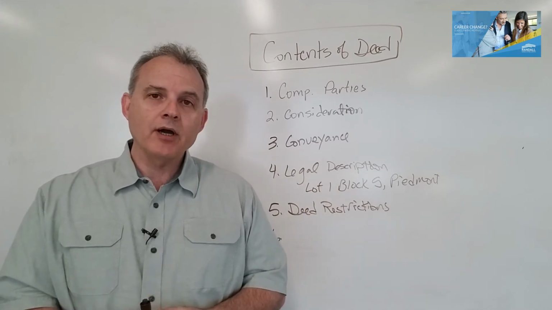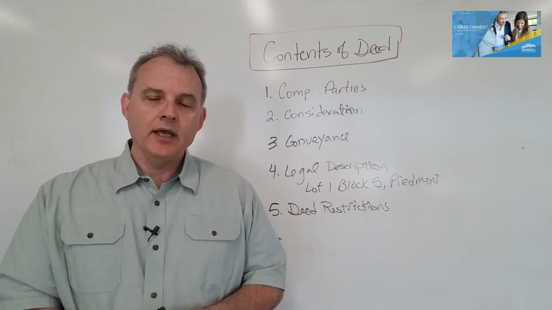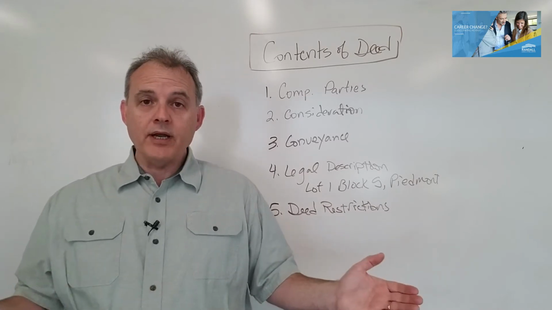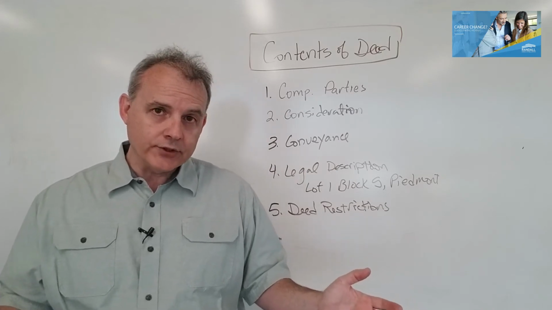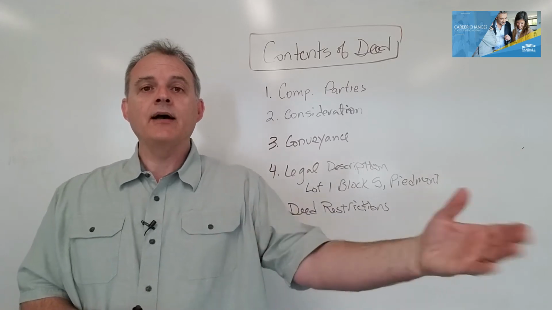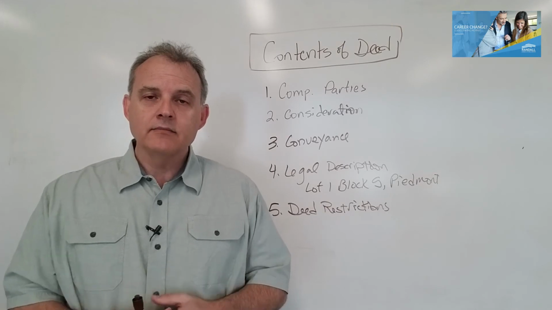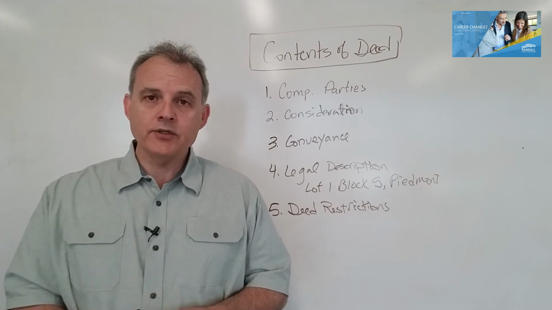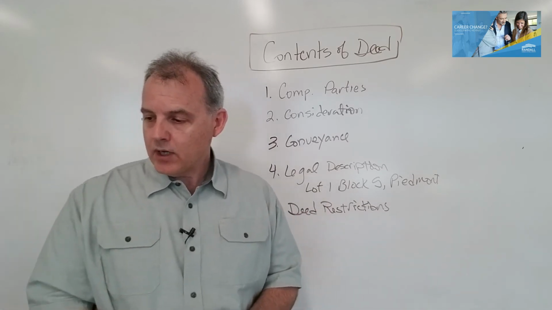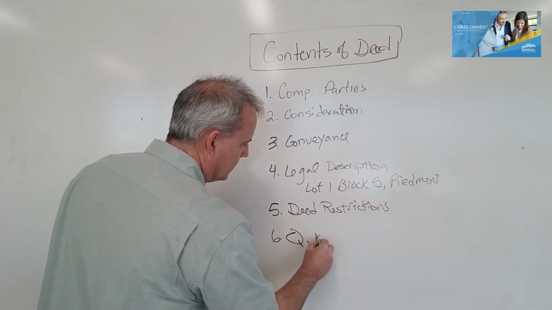Anybody that's ever purchased property from a railroad knows that the railroad gives you what's called a quit-claim deed. And we're going to talk about deeds in a minute, but a quit-claim deed simply says that we're the railroad, we think we might own it, we don't know for sure, and in fact we might not own it at all, but if we do, and whatever legal interest we do have, you can have. That's what it is. A warranty deed would say, I absolutely own this property, I have the entire bundle of rights, and here you go. So it represents the quality of the estate.